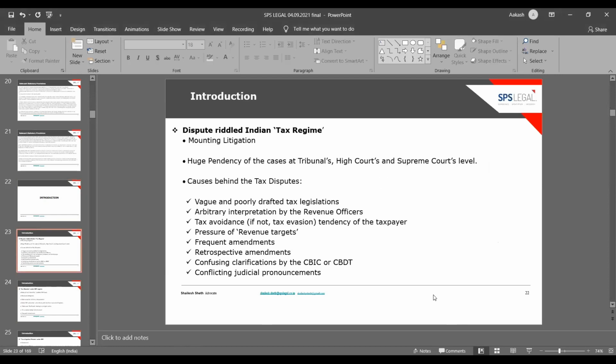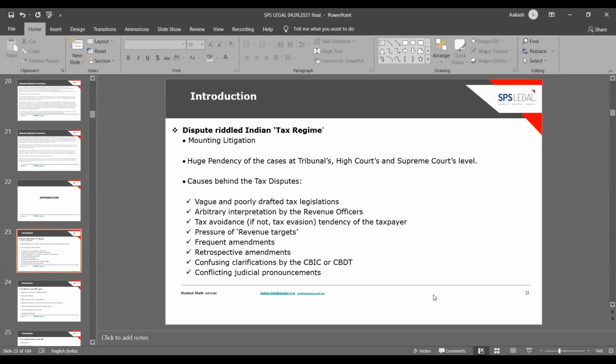All the tax laws, be it direct tax laws or indirect tax laws, have never been immune from litigation. Litigation has been the bane of the tax laws particularly, though it may be a boon for the taxpayers and maybe a boon for the tax professionals. We have all been frequently reading about the huge pendency of cases at the tribunal level, high court level, and Supreme Court level. And the story is more or less the same on both taxation fronts, whether it is indirect tax or direct tax.